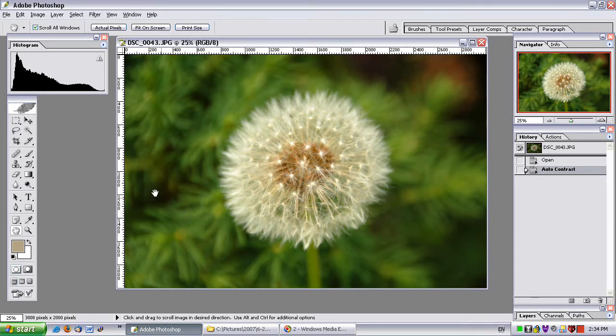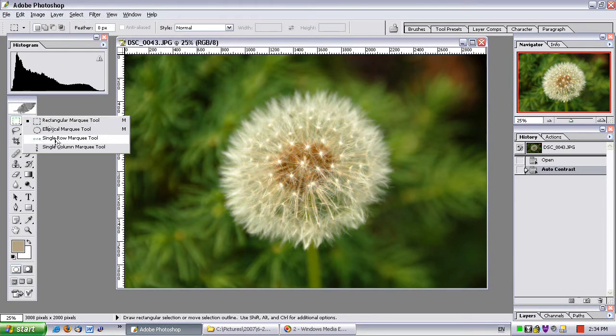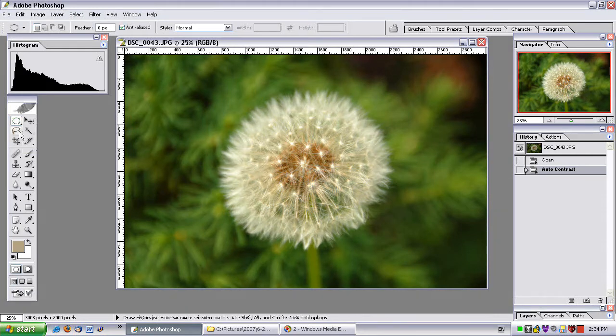Well, there are many tools to select things in Photoshop. You have these rectangle or circle selection tools. You have the magic wand selection tool, and you have these lasso tools. Normal, polygon, or magnetic. And they work. But they don't work well. I'll be honest with you. Even with a lasso tool, if you go and do every little crevice, it's going to take you a lot of time and it still won't look that good. You'll actually be able to see where the edit was done. Let me show you, for example.